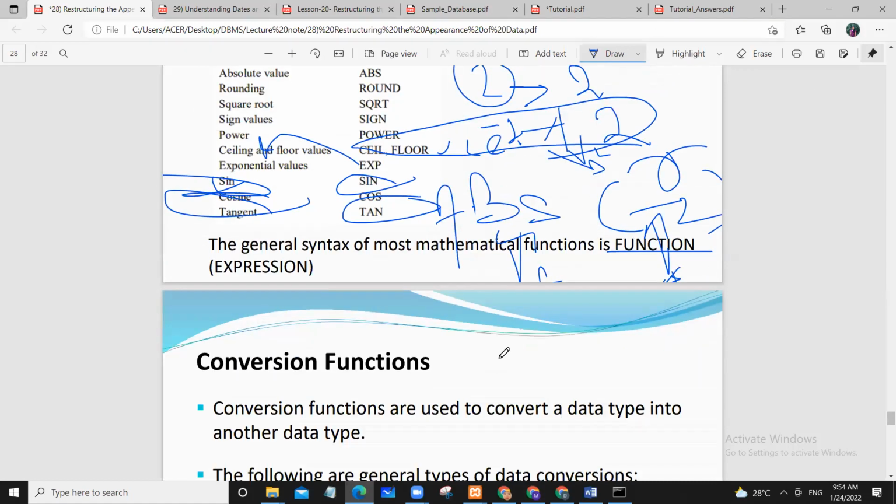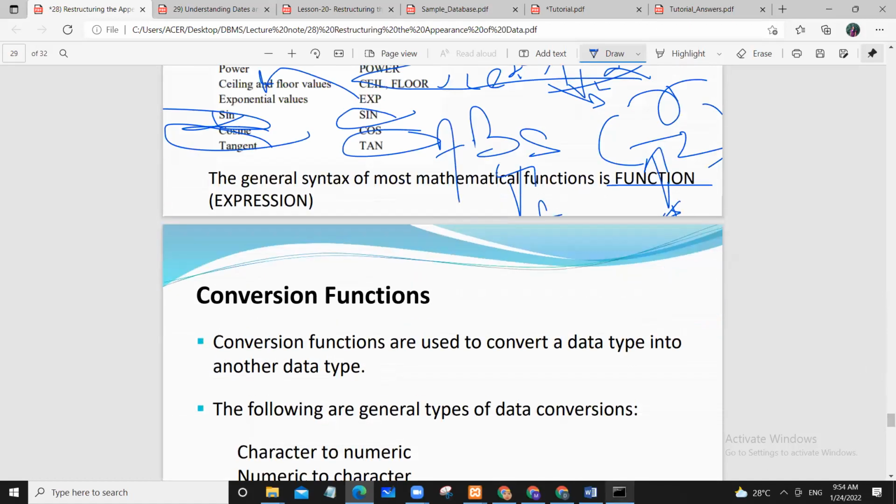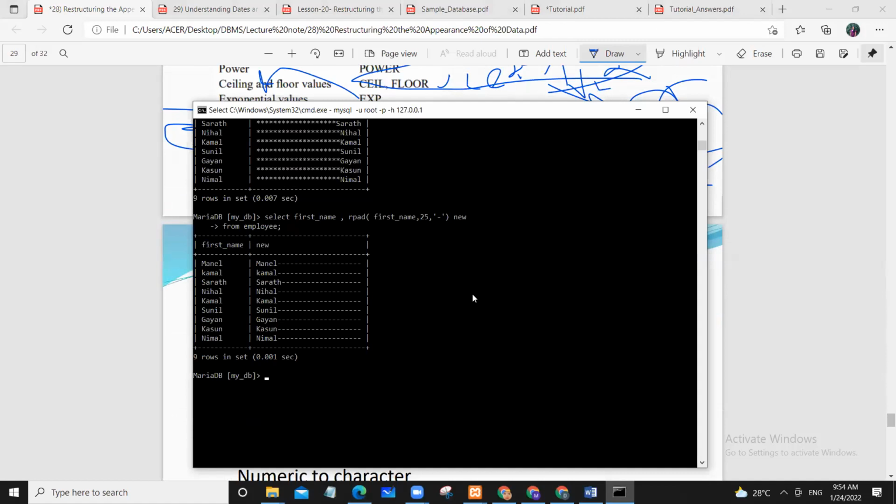So let's discuss some examples before discussing conversion functions. You can also use the ASCII function to find the ASCII value. Let's find the ASCII value of the first name.